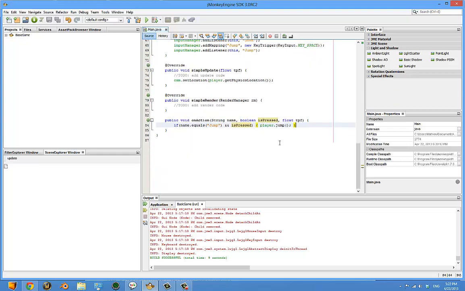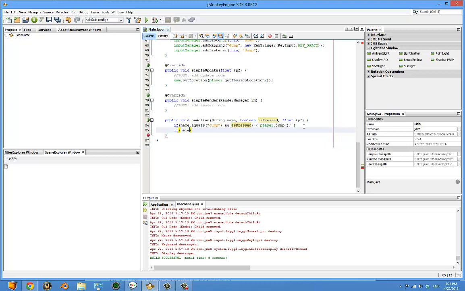Except if you hack it and destroy it and make it like this, then if this is false, the player will jump, and if this is true, the player will not jump. But I want it so that when you press space, you jump.